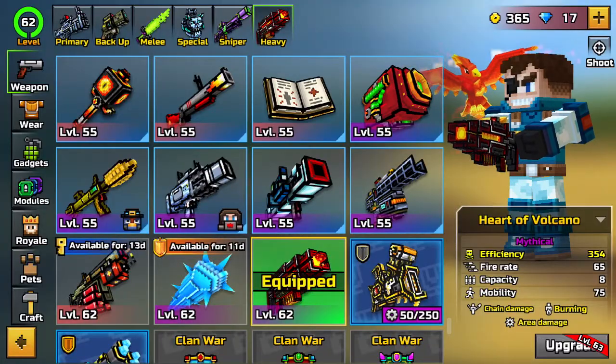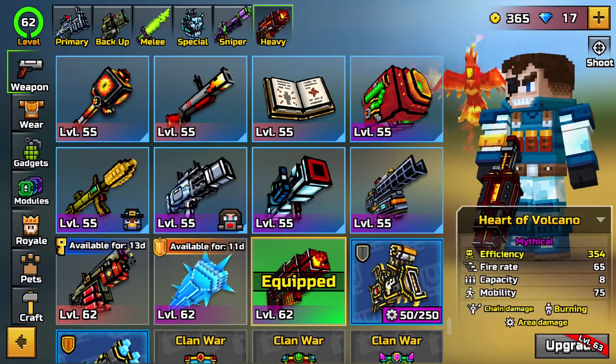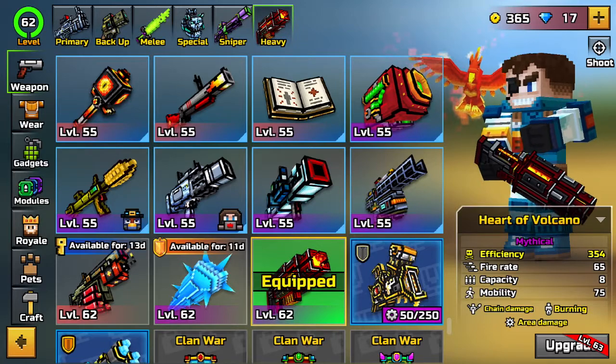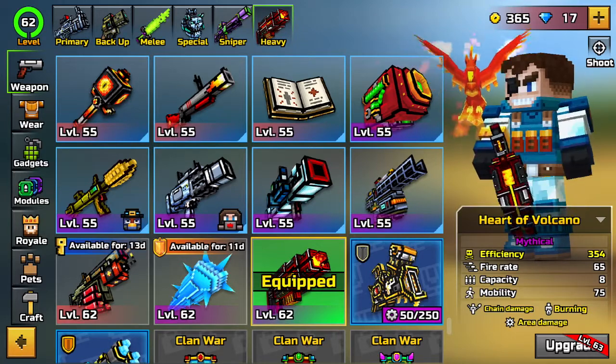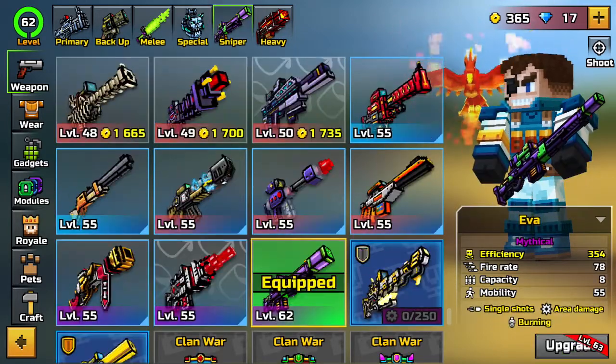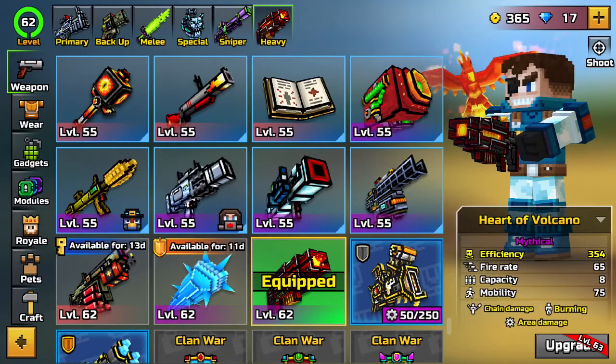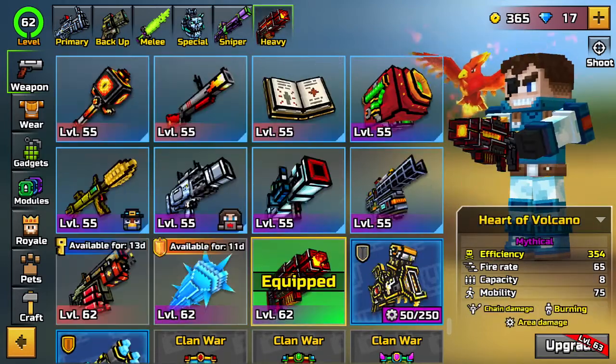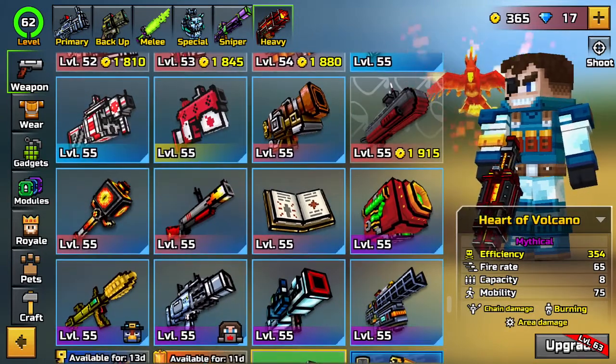Alright guys, so step 2 of the 3-category spam is actually choosing the weapons you're going to use in your spam. For example, the ones I use are the Ice King, the Eva, and Heart of the Volcano. But these weapons, I do believe, are currently unobtainable as they are all unique. But that doesn't mean that you can't have good weapons for 3-category spamming too.